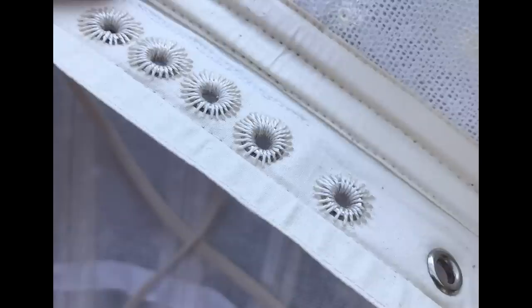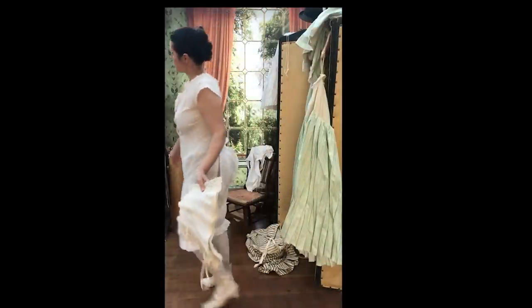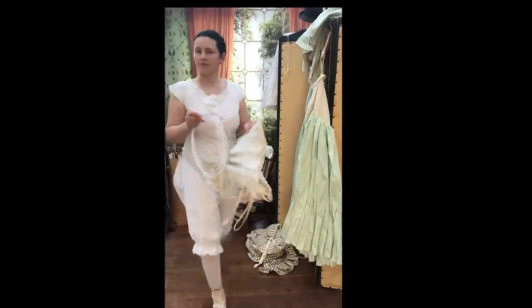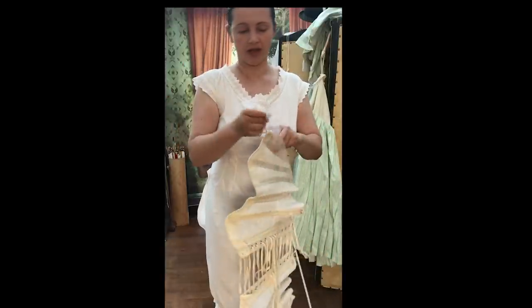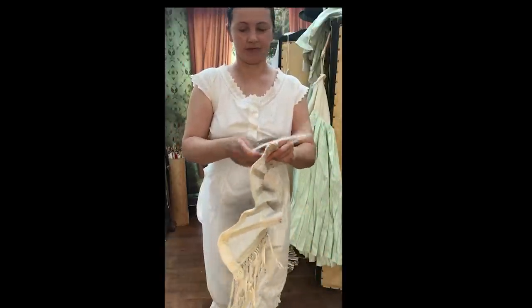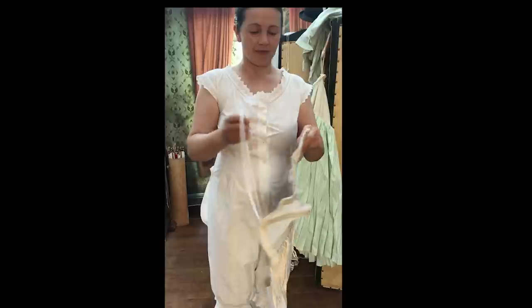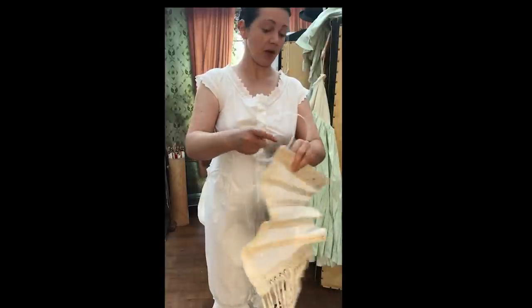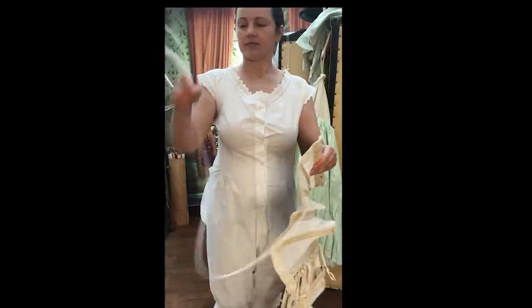It's boned with a mixture of flat steel bones at the back and synthetic whalebone for all the rest. And synthetic whalebone, it's basically this stuff. So it's very flexible. It basically has the same qualities as a proper whalebone, but obviously we're not using proper whalebone. So that's easy to cut, you can stitch through it. With heat, it adapts to your body. So it was a pretty good equivalent.